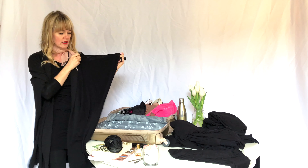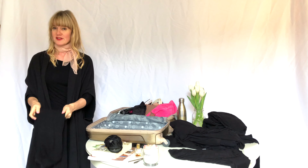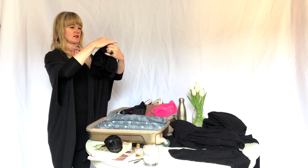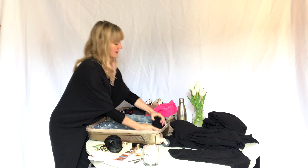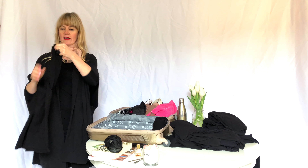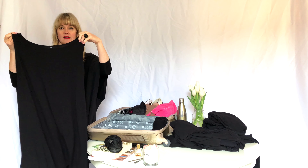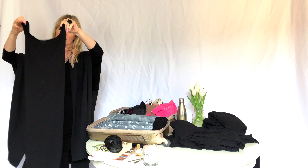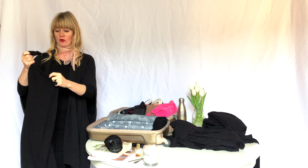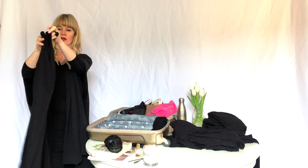Got to have your toiletries, of course. I'm tossing those in the back because I'll show you how I roll Tranquility and put it there. I also have a bag I'll have with me on the plane filled with really important things like washi tape, markers, Sharpies, the charger for my Kindle, and a little glue stick — which is handy in case you want to do any art journaling or anything along those lines while you're out and about.